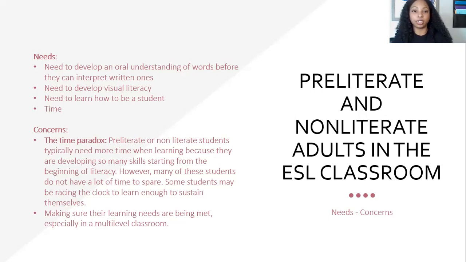Pre-literate or non-literate students typically need more time when they're learning because they have to develop so many skills at the same time. They're developing skills starting at the beginning of literacy, like the very beginning. But a lot of these students don't have that kind of time to spare. If you're dealing with people who are here on asylum or refugees, some of these students might be racing the clock to learn enough English to be able to provide and sustain for themselves before their assistance runs out.